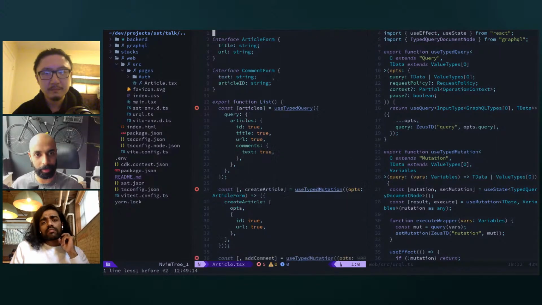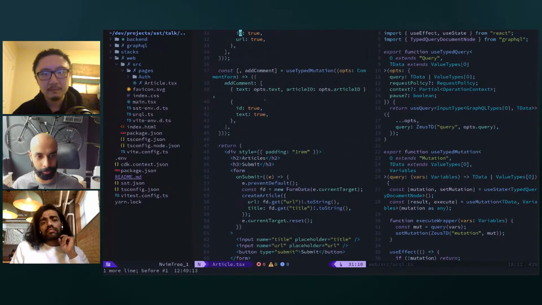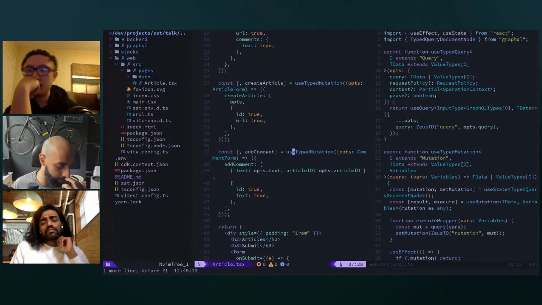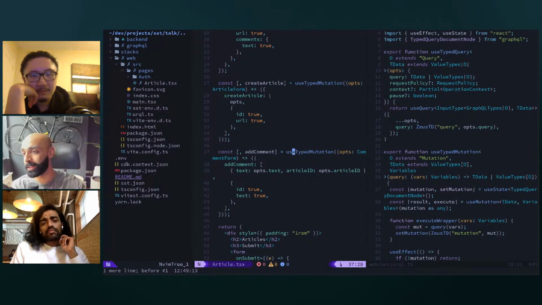But there's an issue with mutations. You can't really do this with mutations. I don't really know how to explain it. There's just not a way to do what I just showed you with queries to also do the mutations, because mutations have dynamic variables you pass in. It needs a very specific API, and Urkel wasn't built with this type safety in mind, so their API is expecting something different. To do it gets really, really messy.